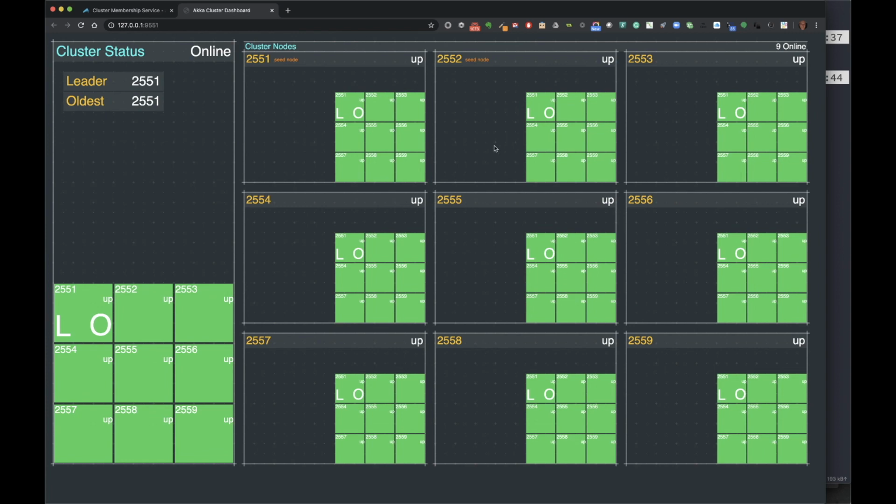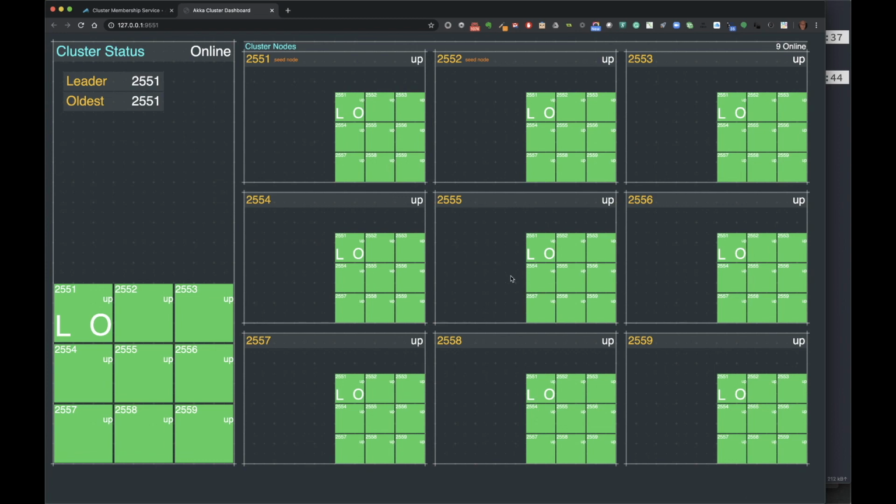So that's what's got us to this state. We've got a cluster of 9 nodes up. This is what's being shown on the right. Again, each node is showing what its perspective of the cluster is. Like 2556 here has the same view of what the cluster looks like as 2554. Now the way the dashboard works is that this is JavaScript running here in my browser. The JavaScript is periodically, at a fairly high rate, pinging each of these individual nodes and asking each node, give me what you think the cluster looks like. Those nodes feed this back to the dashboard, and the dashboard renders it.